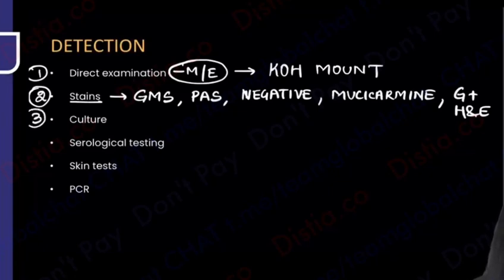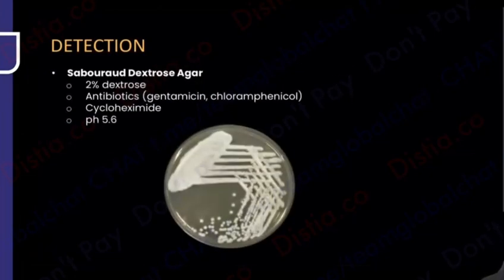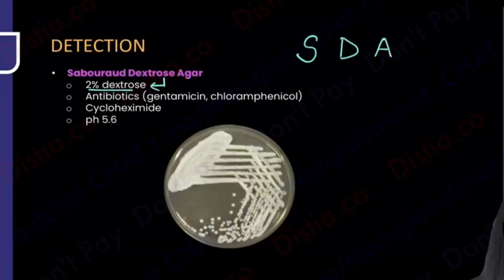Now coming to the third one, and that is a culture, and this is a previous year question, very, very important for all of you. So what is the culture that we use? The very famous Sabouraud's dextrose agar, that is SDA. Sabouraud's dextrose agar, or SDA, let's dissect it, is obviously going to contain dextrose, there's no doubt about it. The question that has come in your previous years is: what is the pH at which you are going to deal with it?